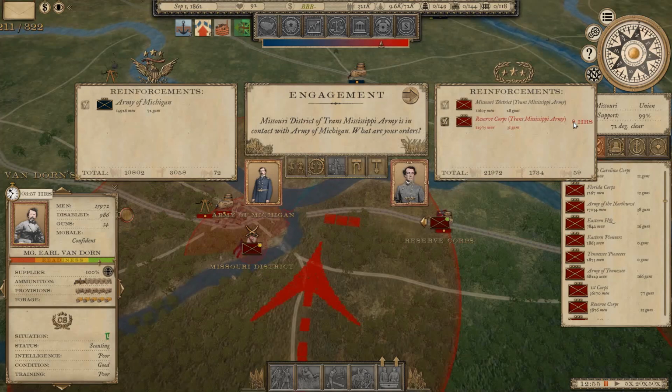So we're going to have another scrap at Jefferson City. So 2 battles at Jefferson City in 1 episode. Who would have thought it? I don't think I've ever even sent troops to Jefferson City before in this game. And now we're going to fight 2 battles there.